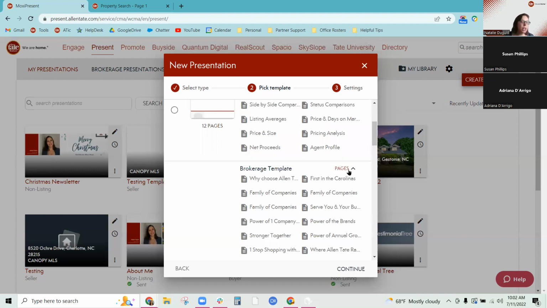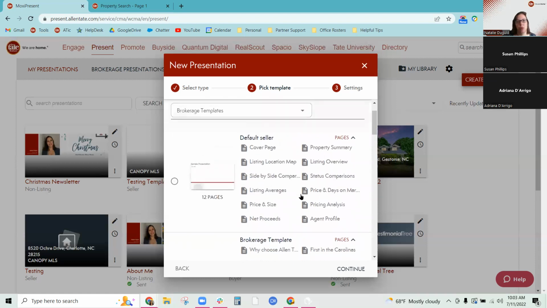So if you're starting and you're looking to save your template and you want to make sure you have all the pages, you might want to start with the brokerage template and then just go through, look at the pages, delete the ones you don't want, reorganize. It will take a little bit of time. It's 65 pages to go through, but again, you save that template, you're ready to go in the future. But we're just going to do the report pages, and then I can show you how to add brokerage pages in. So we can always have the basic pages, and then add any pages that we usually like to talk about in our presentations.